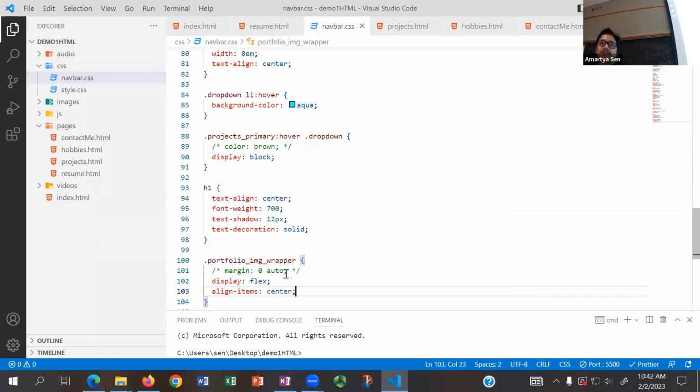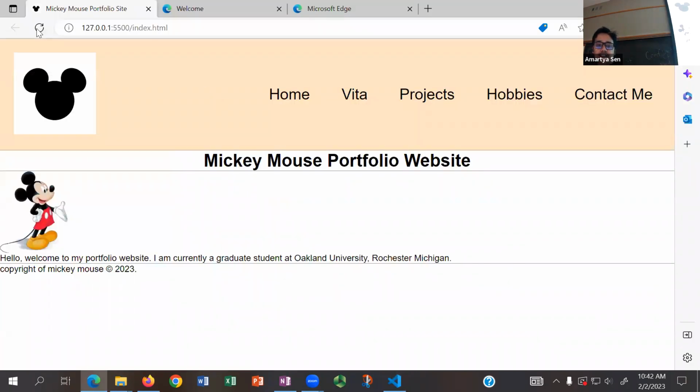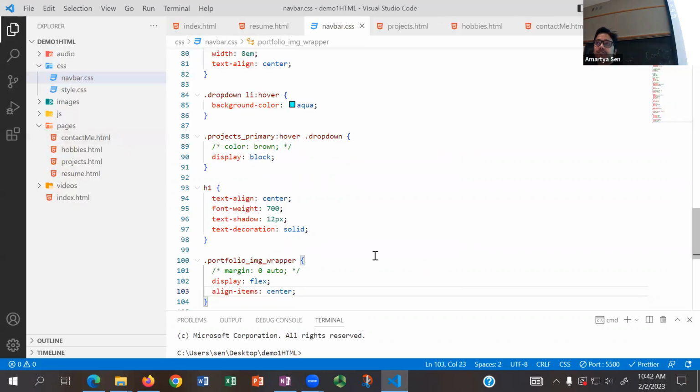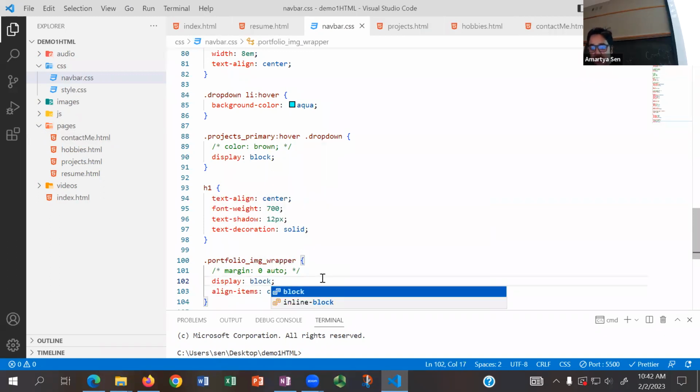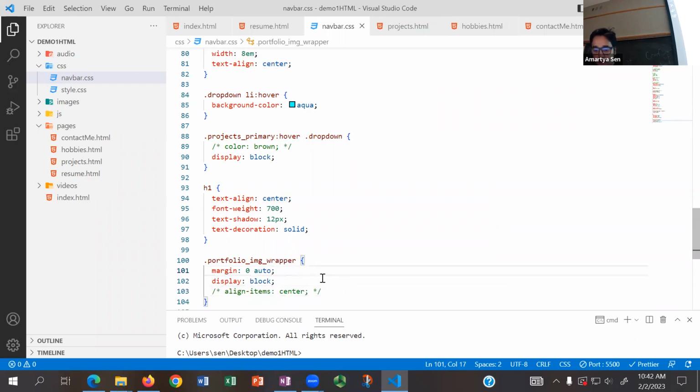Anything else? Okay. So that doesn't work either. And the reason why display flex doesn't work is because how many items are we dealing with? Just a single item, right? So it will put it in the row itself. So that is not working out. So what should you do? Will the first one work if we set the display to block? Okay, let's try that out. It's all about trial and error. So let's try it. Okay. So I would like to move this after this. Okay.